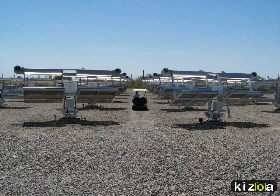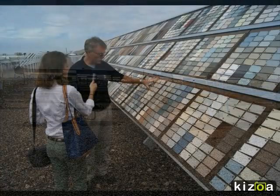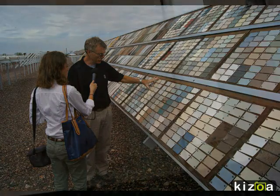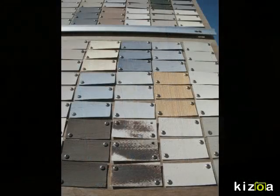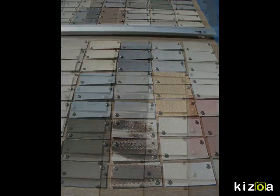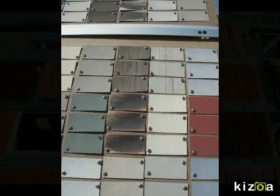But further back in the field, QLab has some old-timers. Over in this area, we got some more plastic specimens. Rectangles of vinyl siding, the type you might find on a house, that have been out here for the past 15 years. And some of them are looking worse for wear. Crudson points out a trio of blackened rectangles. Those were really nice, dark, rich, reddy brown color when they were first exposed.